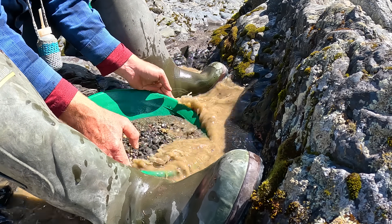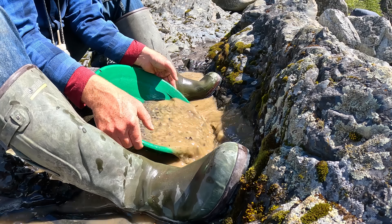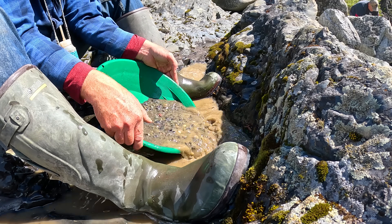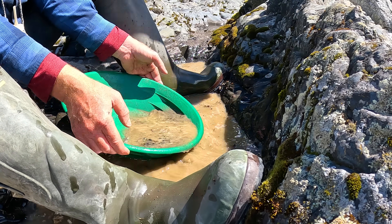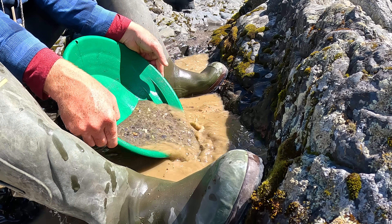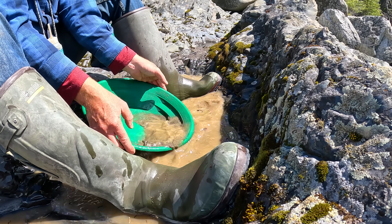I just started panning. Here comes Pete with a pan too — Pete's going to have good gold, I can feel it in my bones. May have to shovel out this puddle every once in a while. Pete's working one puddle, I'm working this one here. Easier than going down to the river, even though it's hard panning in the puddle.